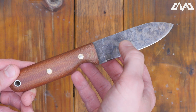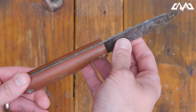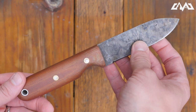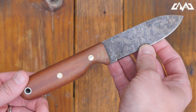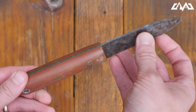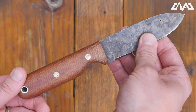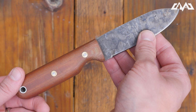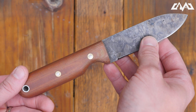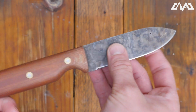So some other features, you can notice the patina on the blade. It looks to be a two-part patina, probably with some sort of brown mustard and a white vinegar. And what that does, if you're not familiar with patinas, a patina is a protection that you can do at home pretty much for most of your carbon steel blades. And what it does is it puts a micro rust on the blade.